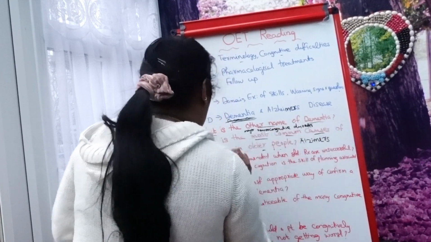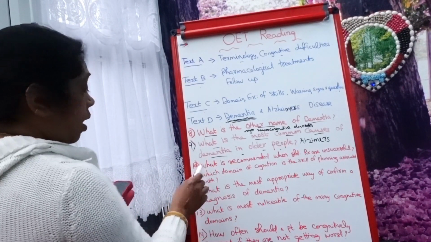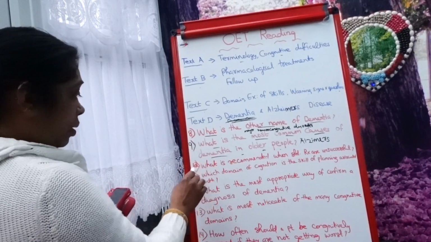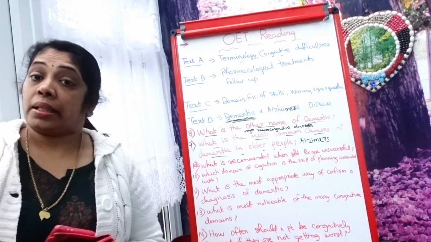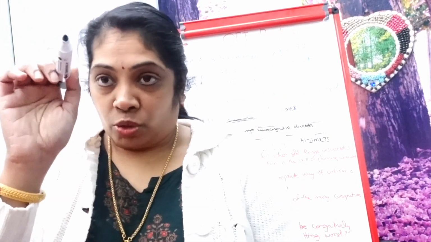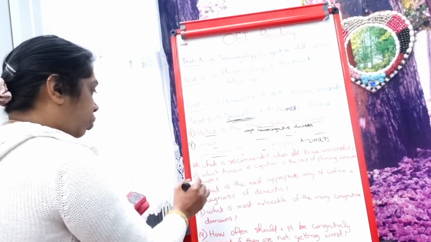Okay, so just go for the next question. My next question is 10. I can go to 12, but the problem is, in reading, if you find the answer, the next questions follow from that. That's why I want to continuously do the questions, so I will go to the 10th question.